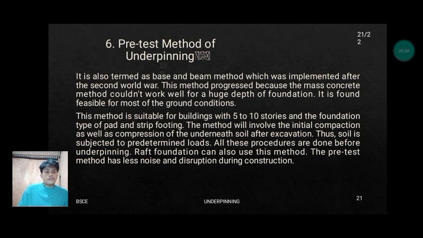The soil is subjected to predetermined loads. All this procedure can be done before underpinning. Rough foundations can also use this method. The pretest method has less noise and disruption during construction. In short, the pretest method of underpinning is only suitable for buildings of 5 to 10 stories, and a rough foundation can also be used in this kind of method.